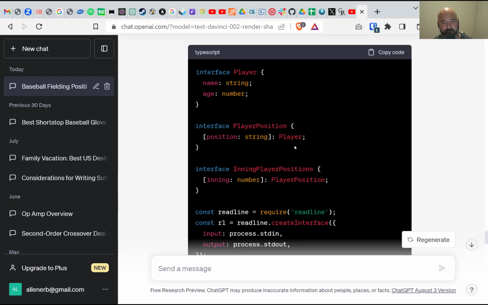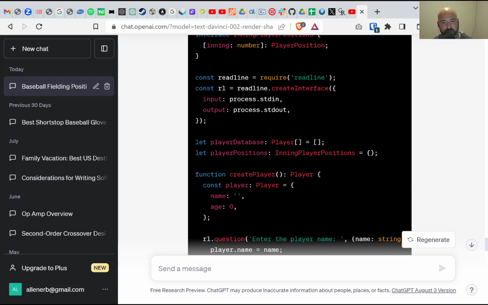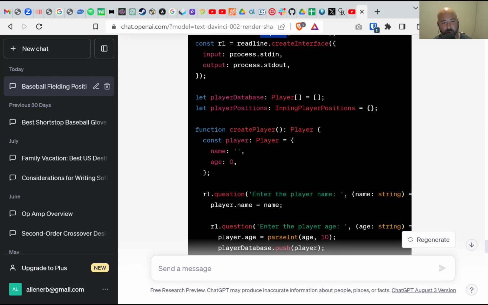Check it out. When we said to do it in TypeScript, it even went and did idiomatic TypeScript coding. So your standard for a class or an interface is cap casing every one of the words. And then when you get down into the methods, it's lowercase or camel case, right? So player database, like that's pretty phenomenal.